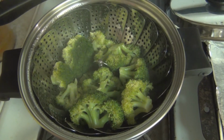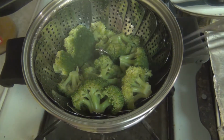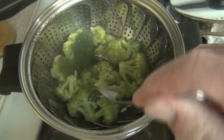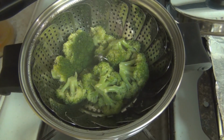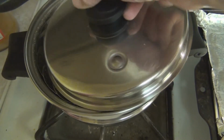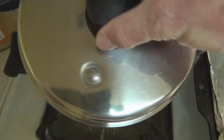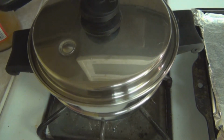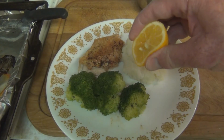And broccoli, just plain, is just broccoli until you put some lemon on it. So another good use for a lemon. Those of you from New England, you recognize this? Salad Master stainless steel pots. Last forever.